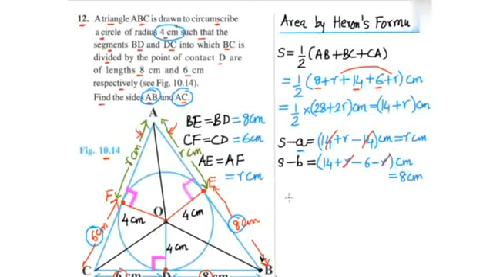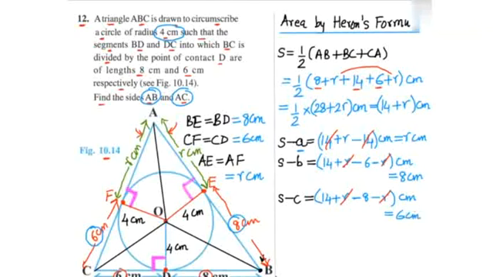And then finally we calculate s minus c, and c will be the side opposite the vertex C, which is AB. So s minus c will be 14 plus r, which is the value of s, minus the length of AB. The length of AB is 8 plus r. So we subtract 8 plus r, so we get 8 minus r. So 14 plus r minus 8 minus r centimeters. And again r and minus r cancel out, and we have 14 minus 8, which is equal to 6 centimeters.